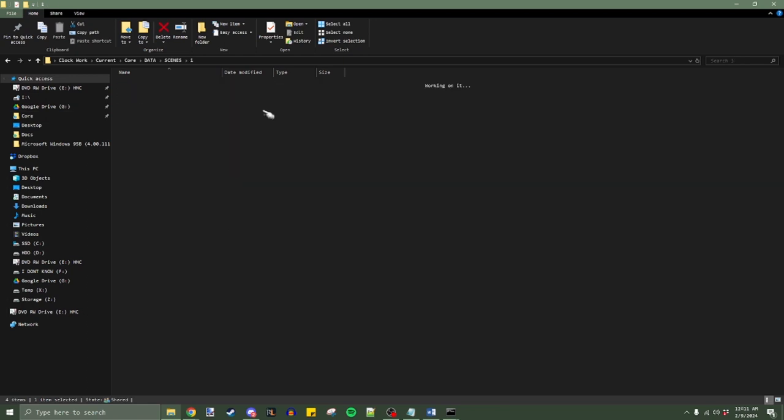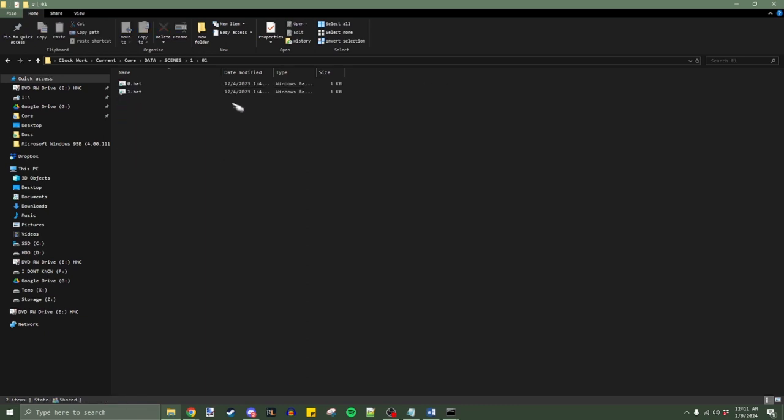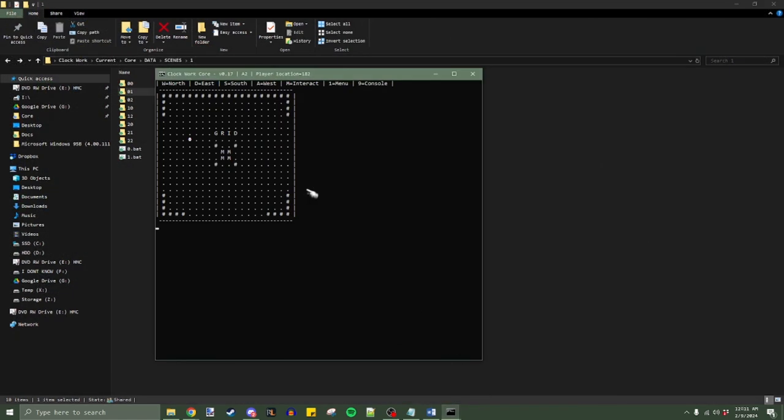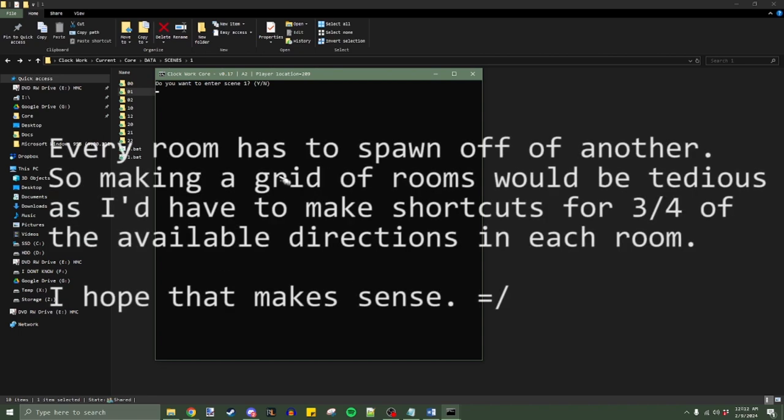This new format, which is the one here. So this is actually the main room. And then when I move, if I move to the right, or I guess east, it'll go to 0, 1. So you move around using coordinates like how the world map does, instead of going through an actual directory tree. The reason I did that is because the problem with the directory tree is, let's say you wanted to make a map that's like a 3x3 grid, you'd have to create shortcuts to all of the other rooms adjacent to it. Every room has to be chained off of another one, and then you have to use shortcuts to jump around, and it would just be a nightmare to do.